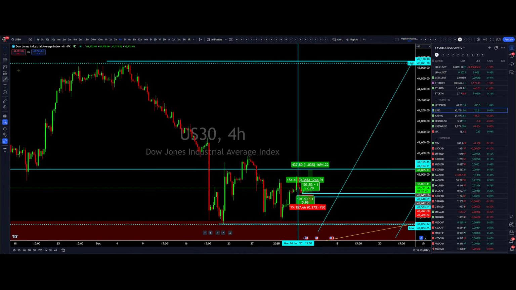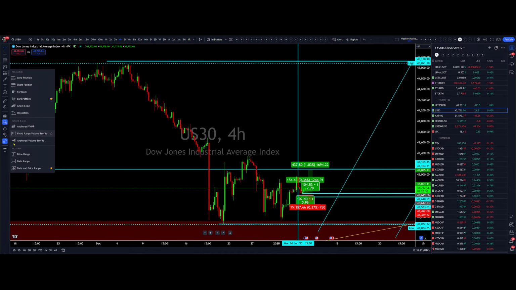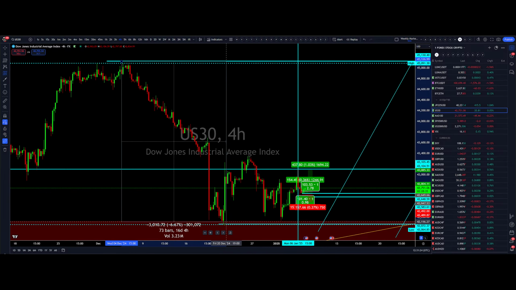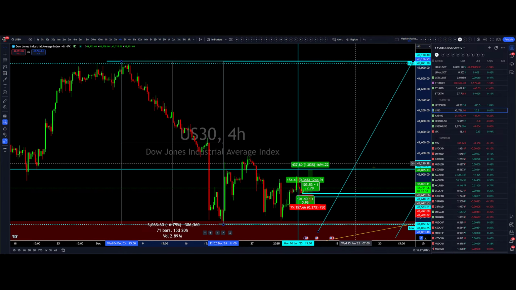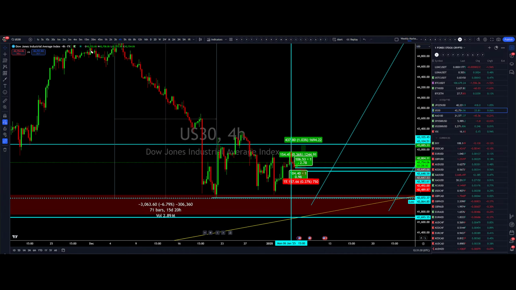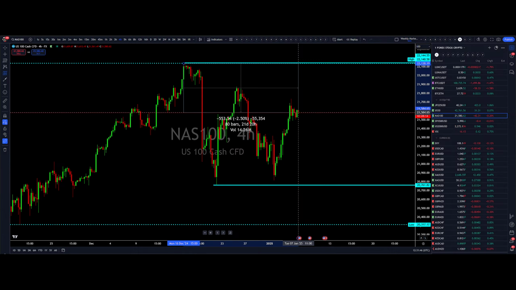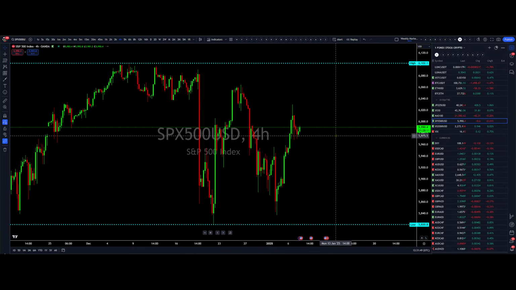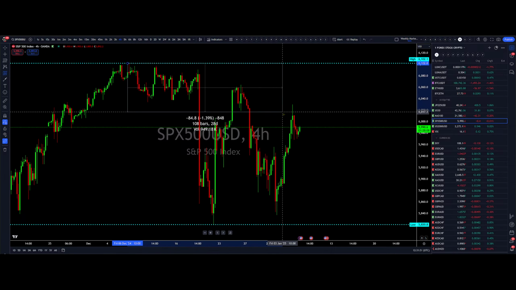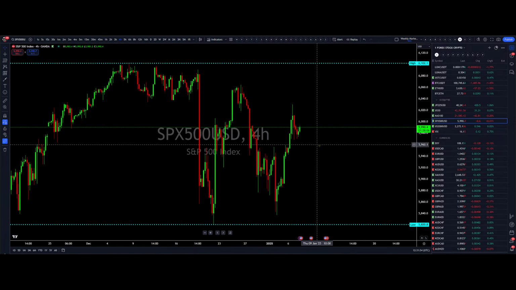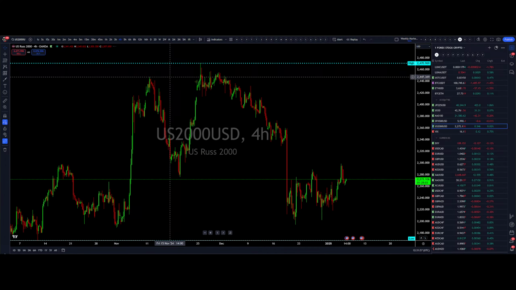The reason why the Dow is good is because the Dow is down almost 7% from the high. We are not having that much of a drop on the Nasdaq. The Nasdaq is just 2.5% lower from the all-time high. That's the main reason. The same goes for the S&P 500, which is 1.75% down. So that's the reason they're going to be buying them at the high.